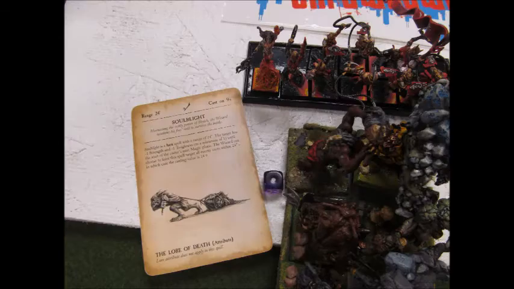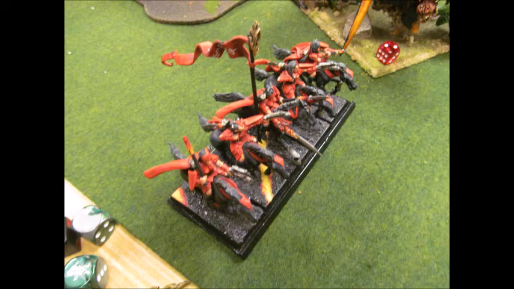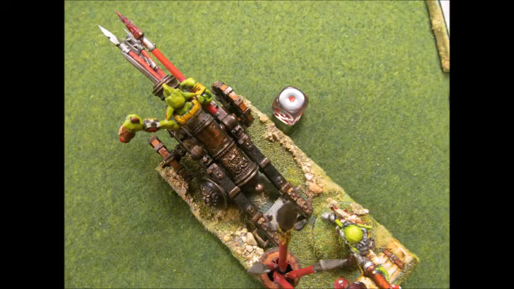Magic phase, he only got two Power Dice. He's going to go ahead and throw up Soul Blight onto my trolls, and he's gonna do his shooting with the Dark Riders here. The Dark Riders, actually, I think he didn't charge them. I think he reneged on that. He just figured he'd move over here and start shooting the Spear Chucker. So he got one wound onto the Spear Chucker.